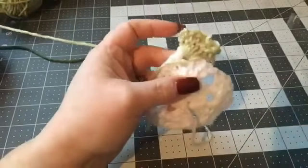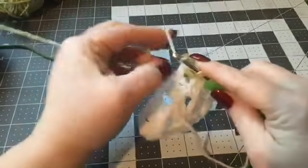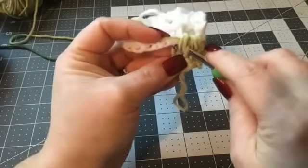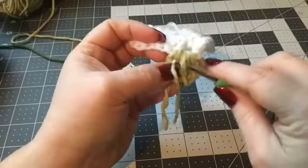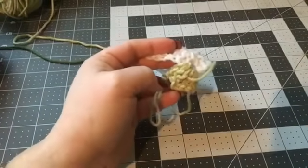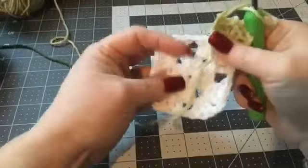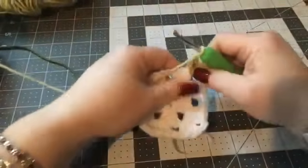Okay, and then I'm going to go ahead and I'm going to work in this piece right here too. Okay, and I'm just taking it and I'm working it through the green yarn with my hook, just going all kinds of different ways, making sure that that never comes undone. And I've worked it in to this piece here. Okay, so now I can go ahead and cut that off, and I've done it while I'm working and it's out of my way. Okay, so that's just how you're going to do that if you want to. If you don't, you can wait till the end and use your needle, or you can use your hook, either way, and work them in then.